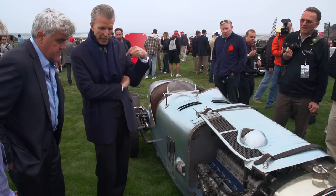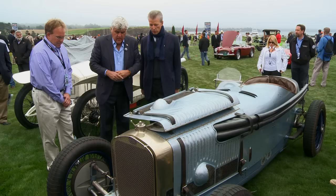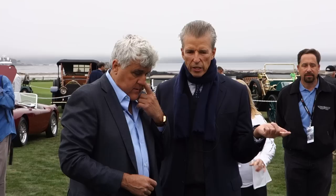And in '25 they added superchargers because it couldn't quite be fast enough. So this is the interim 1924, and the next one in '25 — which is Majup's car, the rally car — has superchargers. And it's quite low to the ground as well. Yes, the center of gravity is extremely low. And it's a two-man car even in '24 — the riding mechanic was mandatory until, I think, the end of '24.